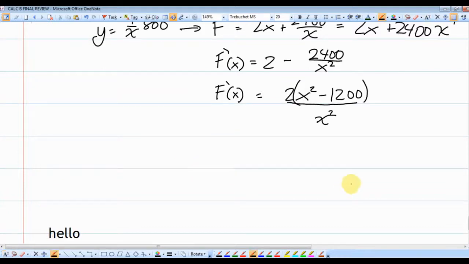That means I'm going to have critical numbers. Critical numbers are going to be 0. Wait, isn't it radical 1200? What are you saying? Oh no, these are right. 20 rad 3, simplify that. Yeah, negative 20 rad 3. How do you bring it out again? Set the numerator equal to 0. The top and the bottom. You do that thingy where you split it up, just factor it.